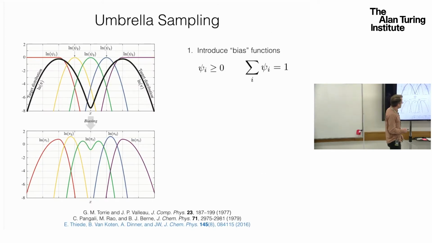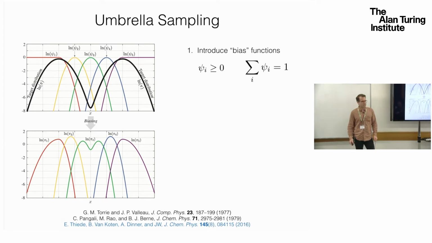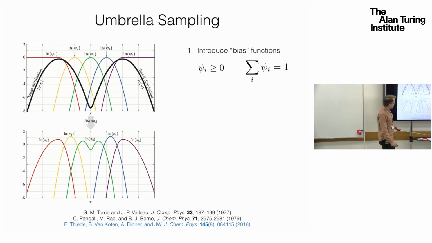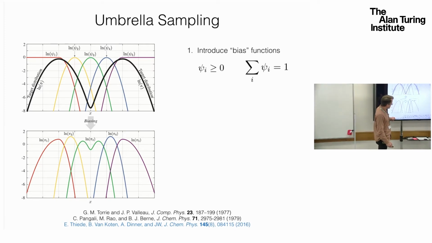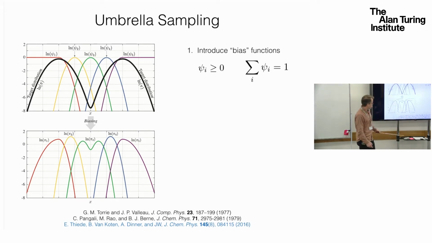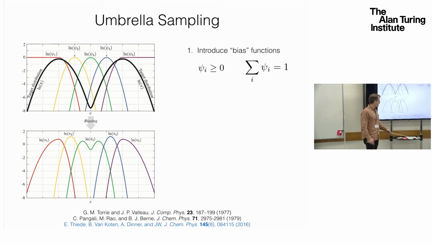So here's the basic idea, and it's an old philosophy, really. In statistics, stratification, you may know, is over 100 years old. It's a really ancient idea in statistics. And even in computational statistical mechanics, it's pretty old. So people have been exploiting this basic philosophy since the late 70s. I think the first example where they really used it in the same way that we're using it here was this paper from 1979.